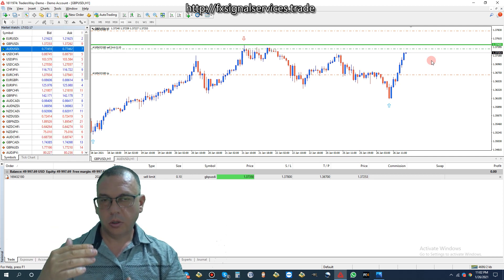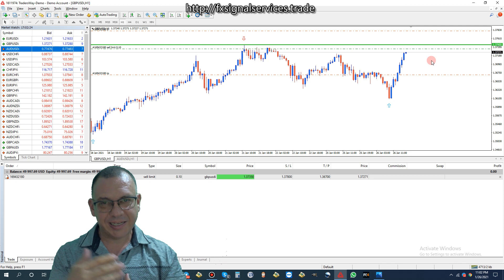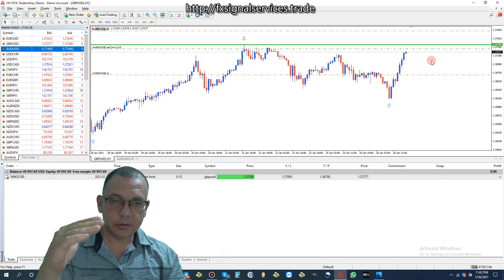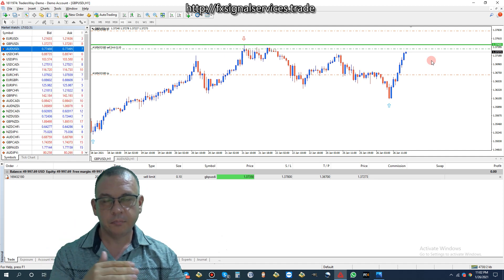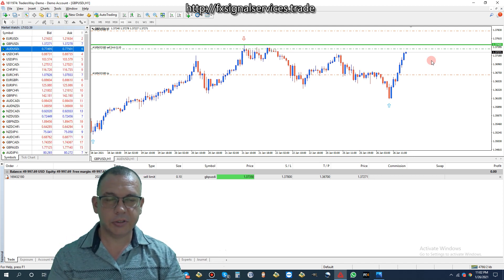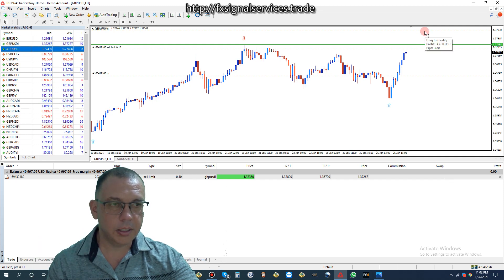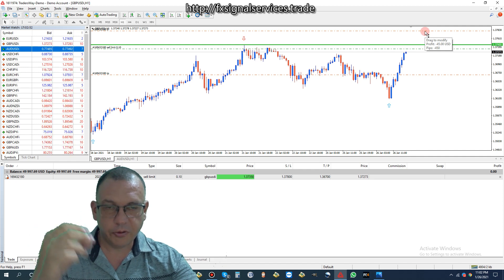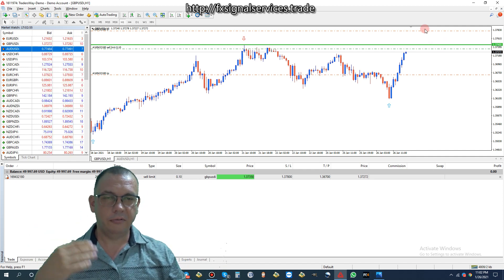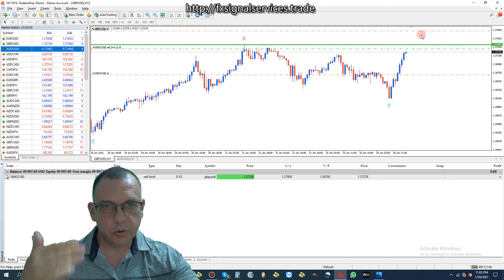I want these trades to be able to open and close within a day or two, so you don't have trades open for weeks incurring swap fees. That's also kind of the problem with using a four-hour chart for swing trades - trades open for a long time will incur a lot of swap fees which dig into your profits. We want to try to eliminate any fees if possible. The stop loss is optional but I'll include it for your comfort and sense of safety. I'll try to put a bigger take profit versus the stop loss so you have more profit potential than risk.